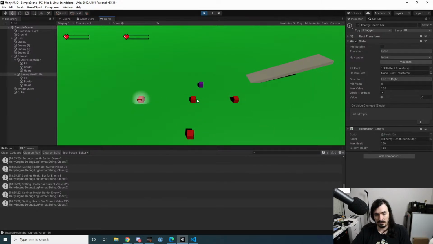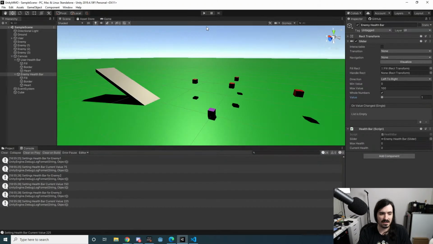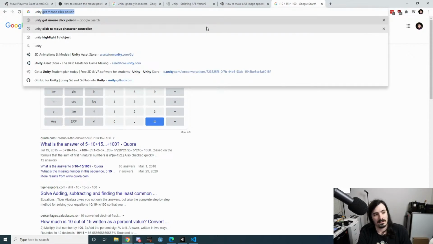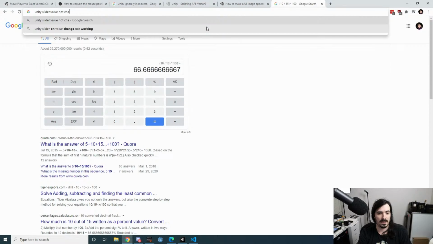This is so much fun. The value's not changing. What was this? This was a slider. Sup, Jack? Unity slider dot value not changing.